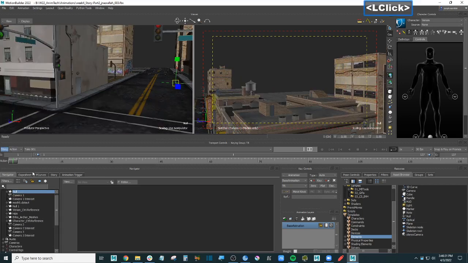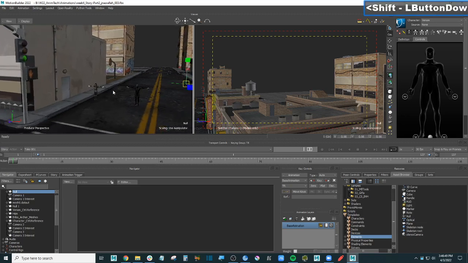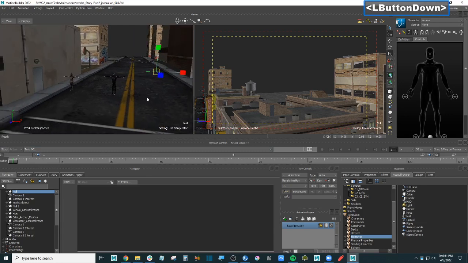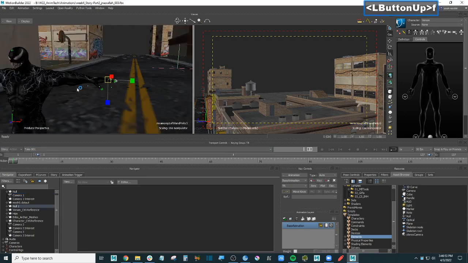And we added the Venom characters, Venom and Erica. I turned off story mode because we're not going to be using story mode that much in this assignment. We'll be moving these two characters with the control rig. Before we do this, though, I want to go back and talk about scale.